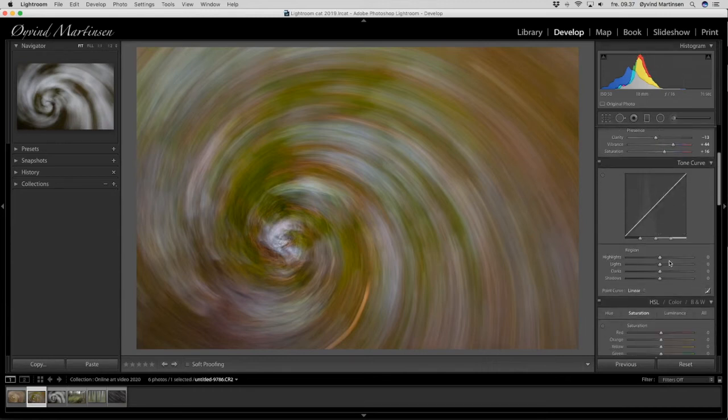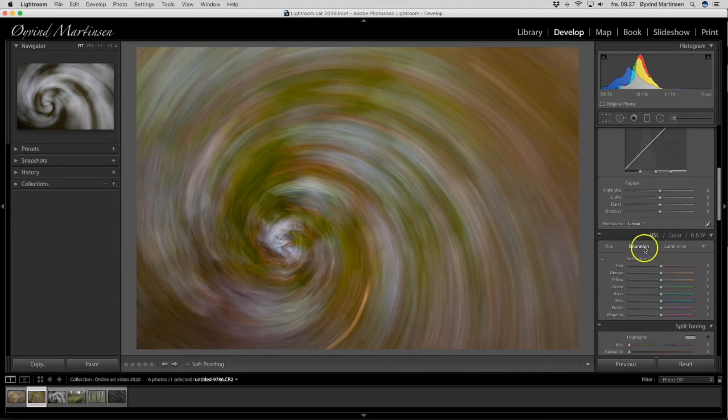And here we have some orange and green and red colors, so I want to just add saturation under the HSL saturation tool here. I start with the red color here. I drag it a little bit up, not too much, not like this, but you see a little bit here. And also a little bit on the orange, maybe. Let's see. See, here's the orange. There's no orange and full orange, but a little bit more tint of orange here. So we have taken the red, and we have taken the orange, and now we take the green.